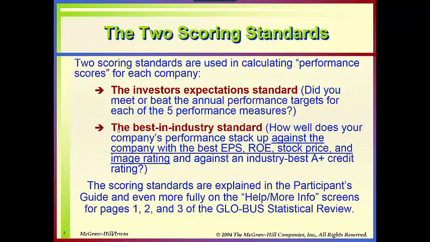So there's 2 different ways that those things are judged. One is how much the investors in your company expect you to achieve. That's what I just listed on the last page. There's another criterion on how well are you doing compared to all the rest of the teams in the class. So each of those is worth 50%. They're added up together to come up with your overall score for the game each week.